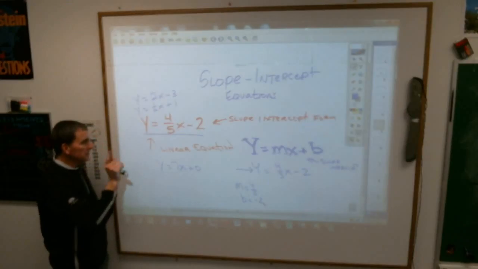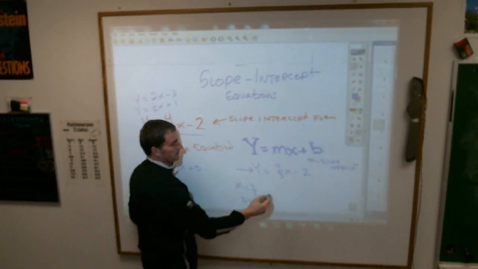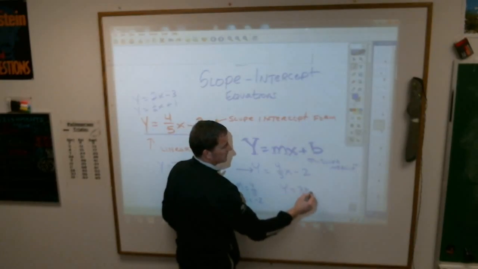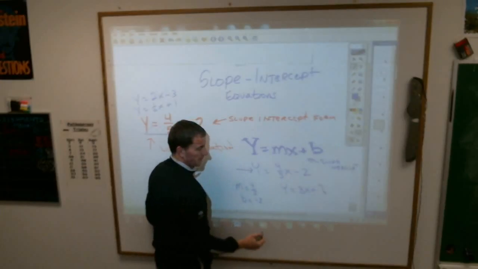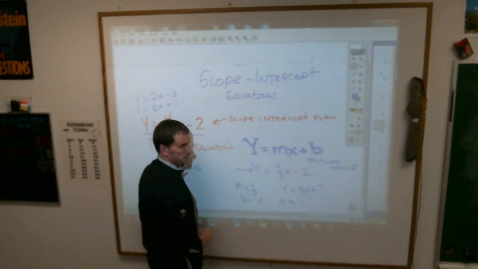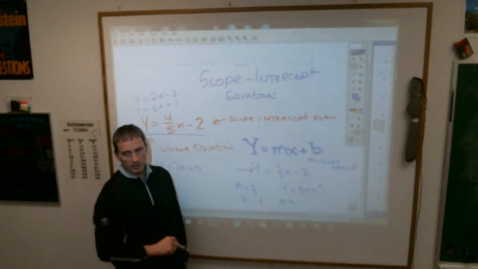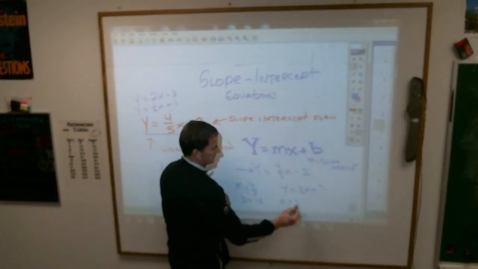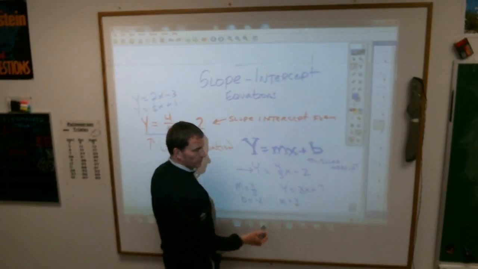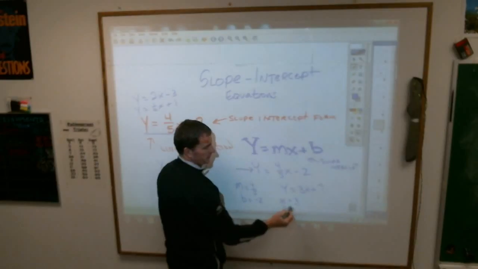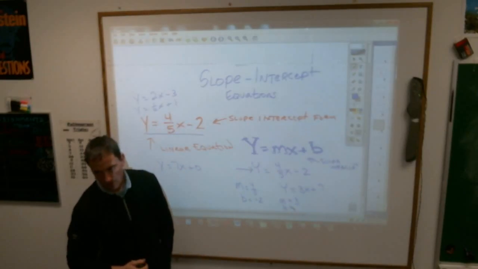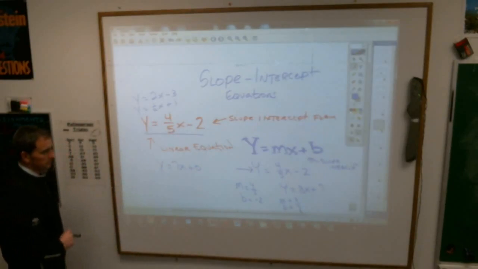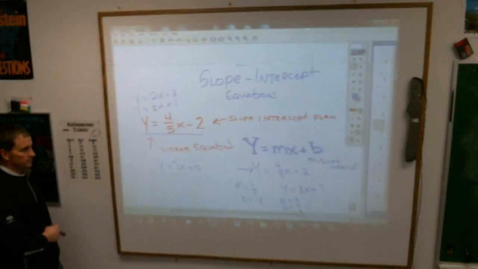Let's do another one, just because I think you're catching on. Y equals, let's just say, 3x plus 7. If I asked you what the letter m is, the letter m in that equation would be, if it's indeed in slope-intercept form. Cameron? Look at this. Are you sure you're just 7th graders? Should you maybe not be in 8th grade or even well above that? And the letter b would be what? Isabel? 7. How about that? Have we done anything? No.